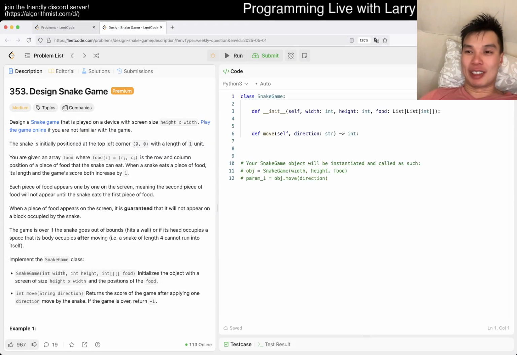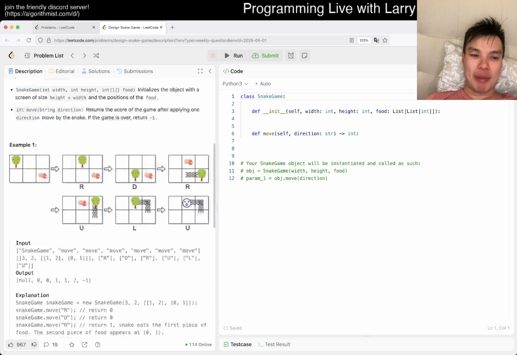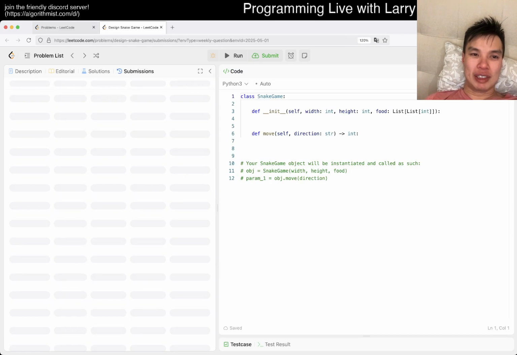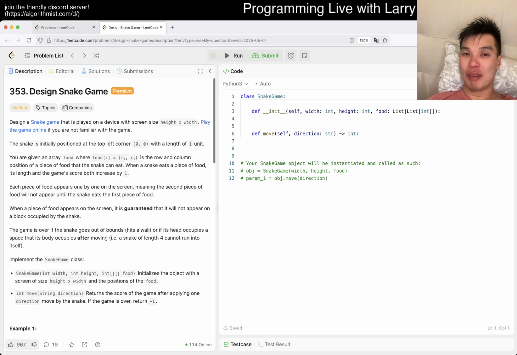I forgot to do this just because, or maybe it was in the morning. I don't know why I didn't do it. Either way, it's a little bit late. Better late than never. So let's get to it. It seems like it's a problem I have not solved before, which is good. I'm always excited about a new problem, especially abroad. So let's take a look.